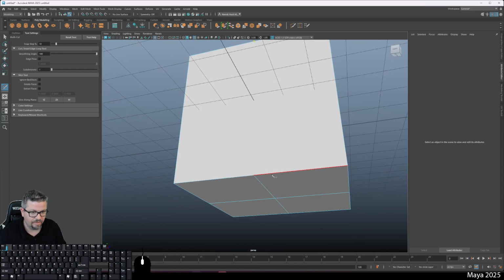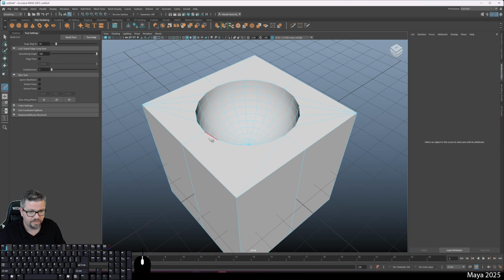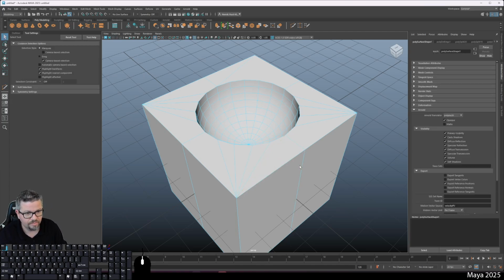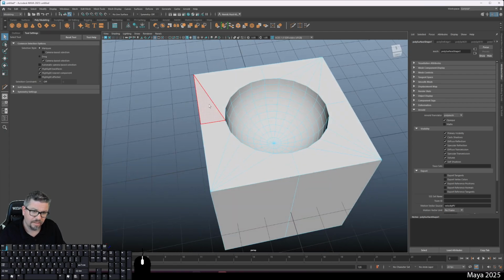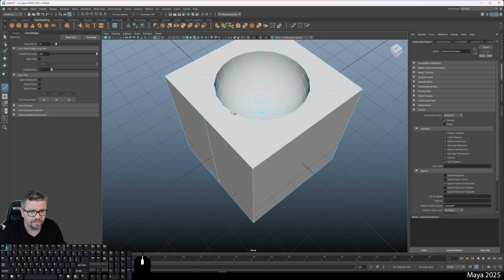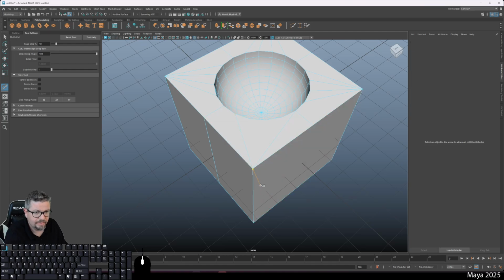Now, just to show you what it should, at least in one way or another, look like, to have somewhat reasonable topology on this thing, and then I would probably get rid of this one, and oh, I didn't finish this one. Grab my multi-cut tool, just to show you the painful way of doing this.